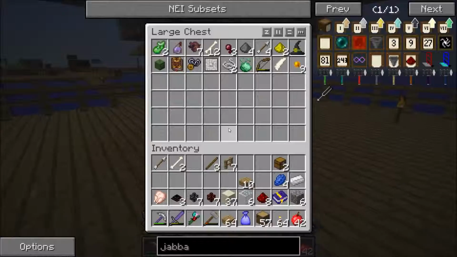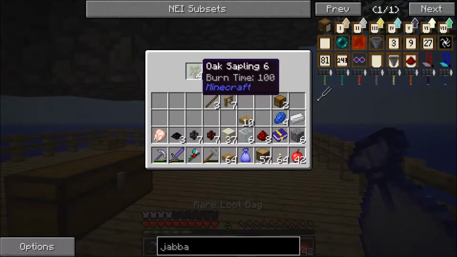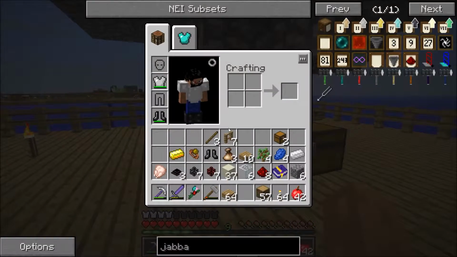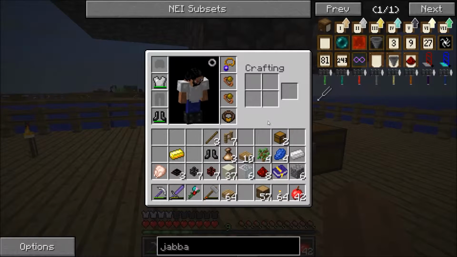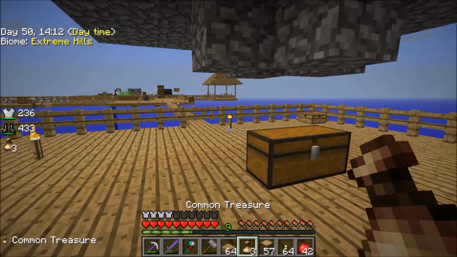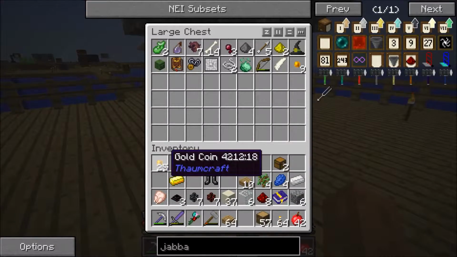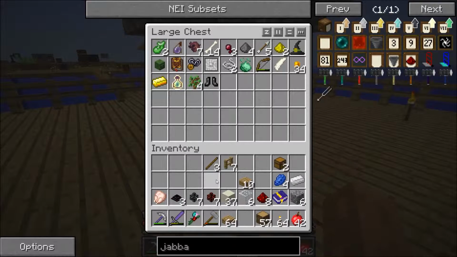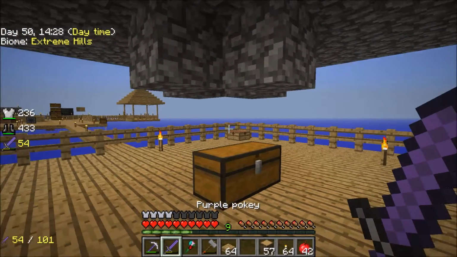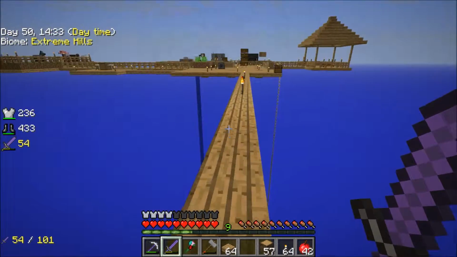Okay, some bones, arrow. Rare loot bag. Ooh, pretty full one too. Do I have? Nope, I got a second ring now. And that gave me bottled. Oh, enchanting coins, gold ingots, oak saplings, boots. That's it. Give it a wide berth to leave.